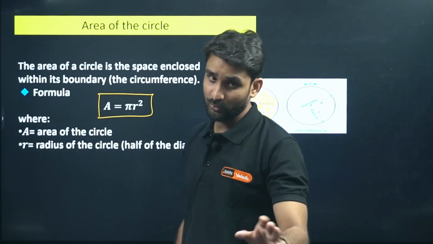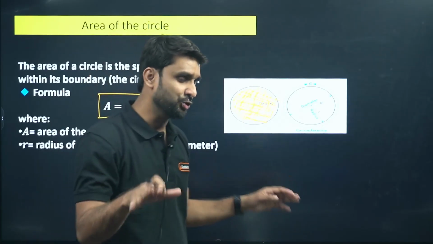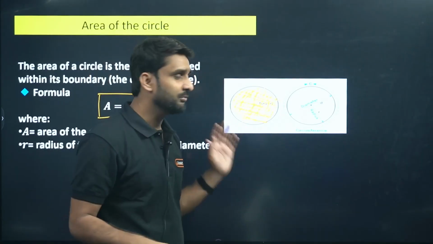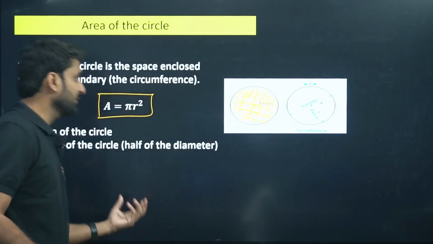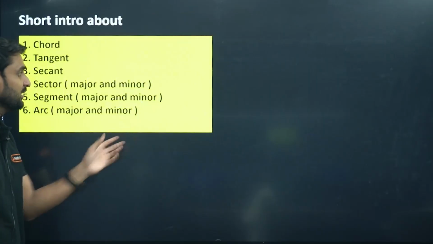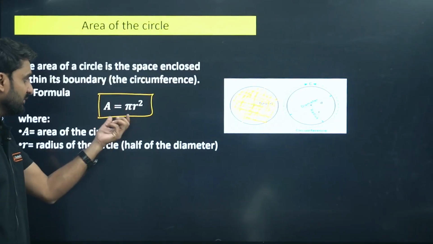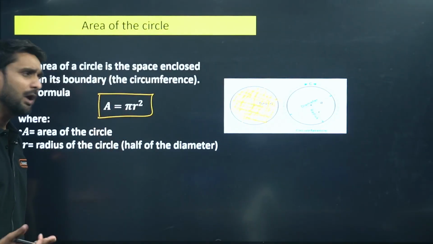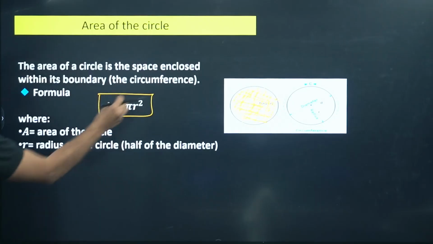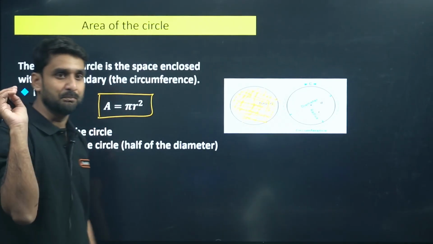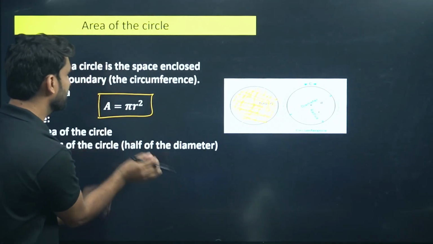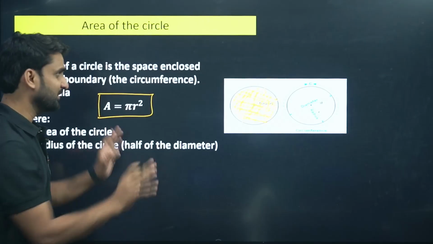Now you might be thinking how this formula is derived. And the question is good. This question should arise in your mind. How did this formula come? How was it derived? To calculate the area of any circle, the formula is pi r square. Who derived it? How was it derived? So I am going to give you the proof of this formula, whether the formula is correct or not. So there is a proof.